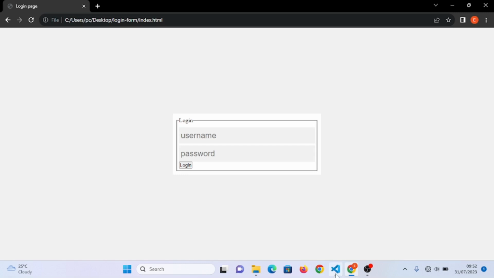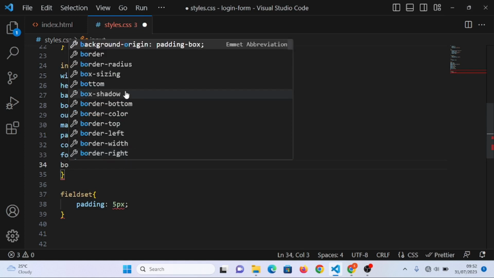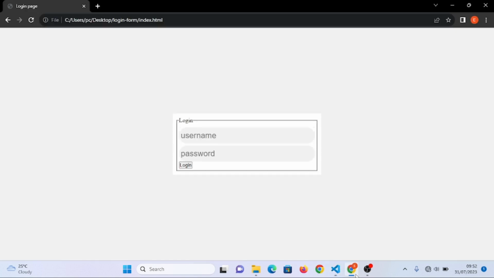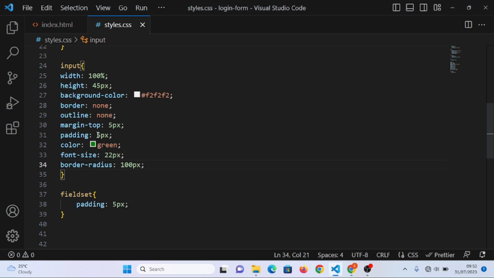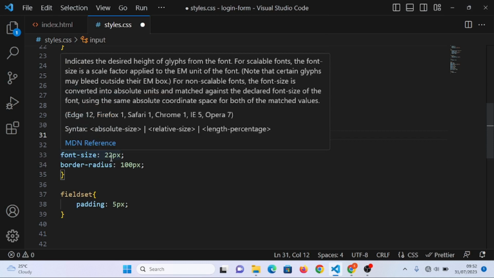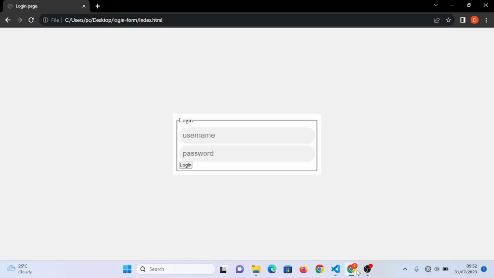So the next thing to do is to give my input feed a border radius, which is here. I can just give it a border radius of 100 pixels, and save and see what it looks like. And it's now looking okay. But after giving it a border radius, this padding inside here looks a little bit smaller to me, so I can just add a padding of 10 pixels to it and reduce the font from 22 pixels to like 20 pixels. Okay, now I think with that done, this should be looking okay.